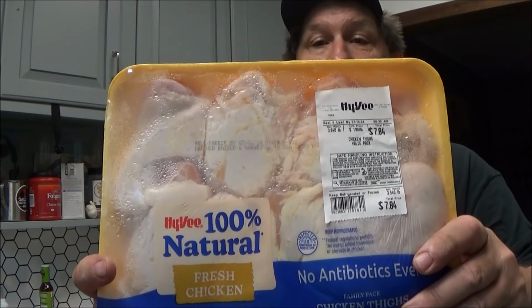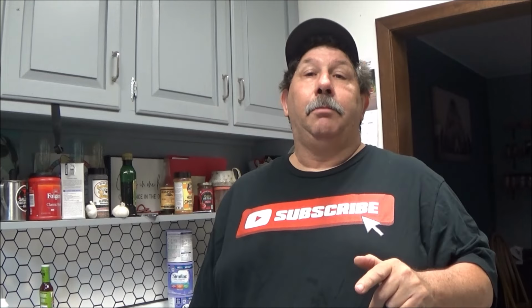So I thought I'd share it with you. I got here some Hy-Vee chicken that we were using. Now, I'm not going to bore you with the trimming part, but I will show you the recipe. You can put this on any grill you got, charcoal, gas, pellet, it don't matter. It all tastes the same. I'll show you how I'm putting this all together. You're going to want to make this. Take it from Scotty. This is an awesome barbecue chicken recipe that I haven't had in quite a while. See you coming up next.